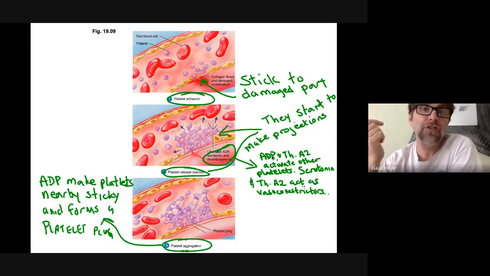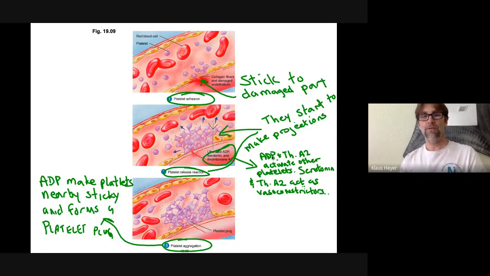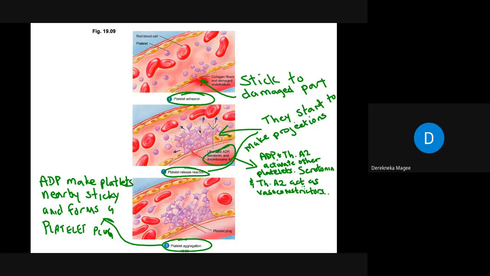Thromboxane A2 has another job. Besides being sticky, thromboxane A2 is a vasoconstrictor. So whatever way the blood's flowing, you want to constrict the blood vessel before the leak. So here's the leak, and the blood's flowing from left to right. You want to constrict it before the leak. I mean, it makes sense, right? To slow down blood flow. So we can use TXA2 for short for this. We don't have to write it out. That's that. Fine. Thank you.